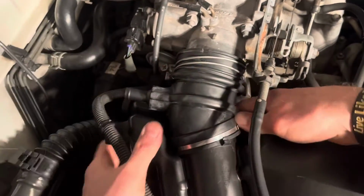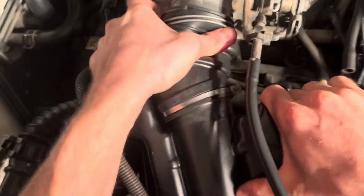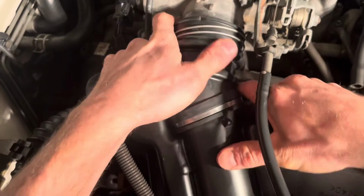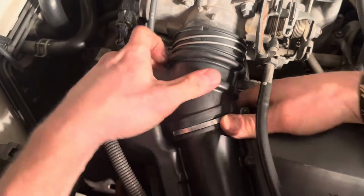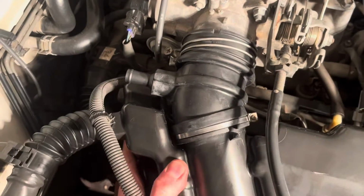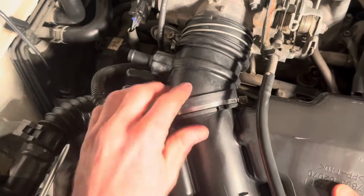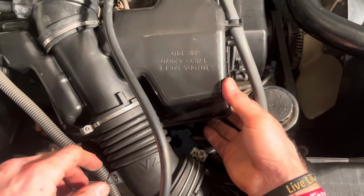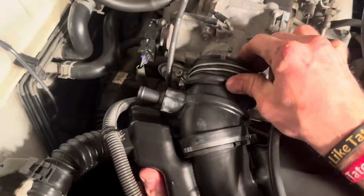Okay. We need to do a little navigating here. We are almost there. It's just getting caught up on the bottom of this tube here. There we go. Just massage it back into place, pushing on it. I don't know if you could tell, but I took my hand here and just pushed and kind of wiggled this back into place there.